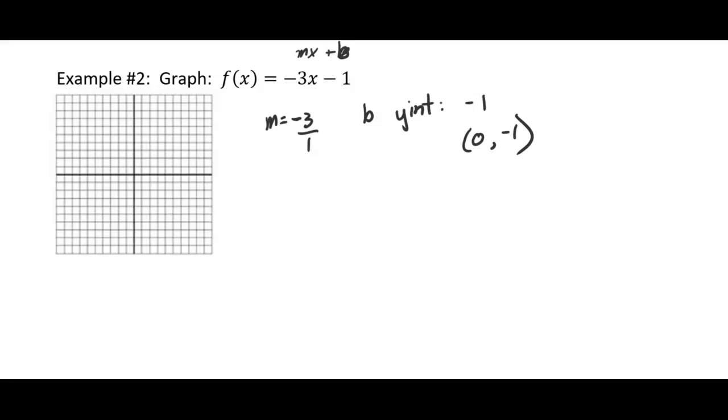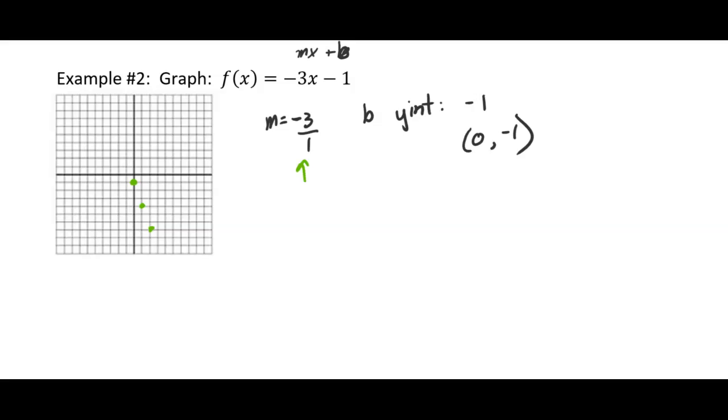So think of it as an ordered pair if you want, but you have to graph that. So we graph the point, I'll do it in green, 0, -1, which is going to be right there. That's going to be the y-intercept. And then we're going to count the rise over the run. Now, it's not really going to be a rise because it's negative, so it's going to go down 3, 1, 2, 3, and to the right 1. And you can do that again, down 3, and to the right 1. And you're going to get these points that are lining up because this is a linear function.